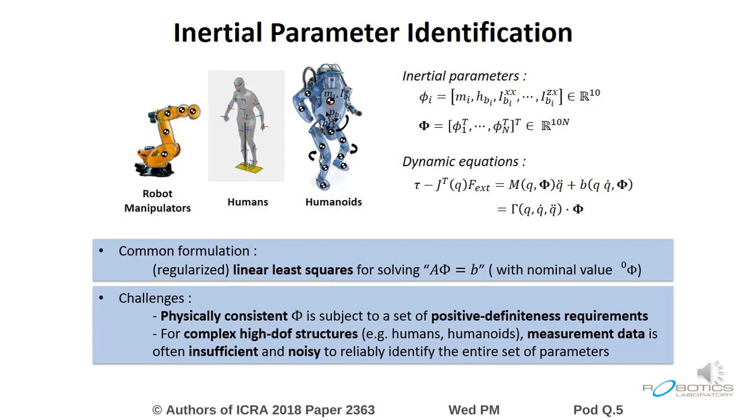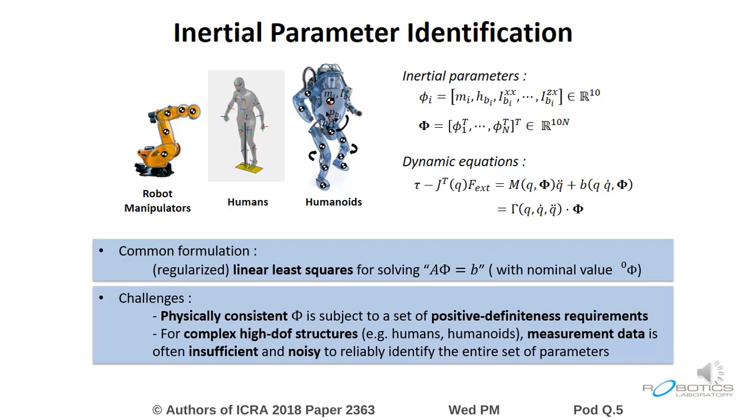Because the inertial parameters appear linearly in the dynamic equations, inertial parameter identification is most often formulated as a regularized linear least squares problem. In practice, however, identifying robust inertial parameters is a highly challenging problem, sensitive to noise and initial conditions, and also dependent on the reference trajectories used. In many cases, regularized linear least squares methods are not very successful at accurately identifying a robot's inertial parameters, especially for robots with many degrees of freedom and subject to noisy and insufficient measurements.